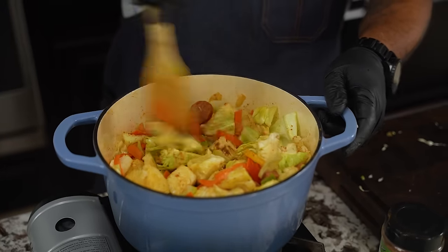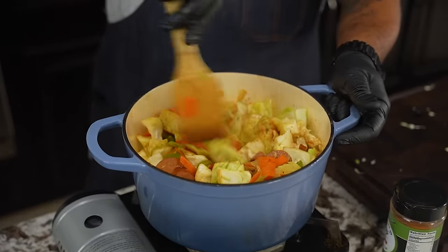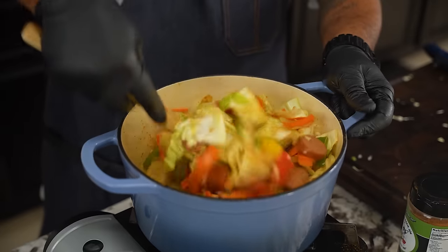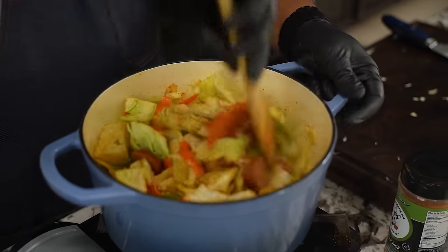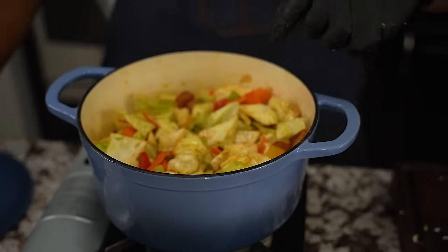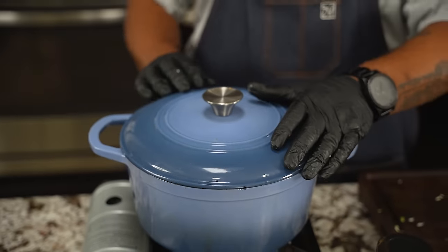Key is now getting it all mixed up, right? You wanna get that seasoning everywhere. And you wanna make sure that you can put that lid on. Gotta have that lid, cause we're gonna need to create that steam. Right now, you guys not seeing a whole lot, cause I got the pot wide open. Got it all mixed. Put the top on so we can generate some steam on the inside. And then I'll check it probably in about 10 minutes. See where we at.